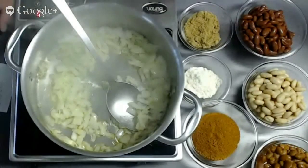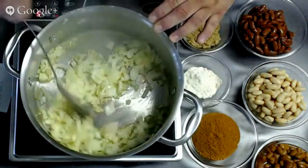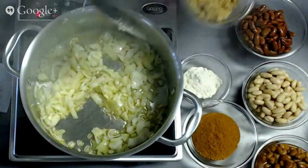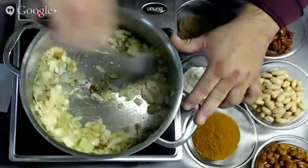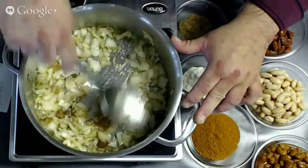They're looking good here. Switch it over. Okay, they're sauteing really nice. Nice and flavorful. Now I'm going to add a little bit different twist to this. And again, this is my twist. It's not something you have to do. I'm putting a little bit of brown sugar in with these onions. All mixed up.